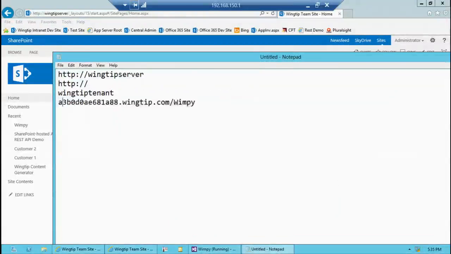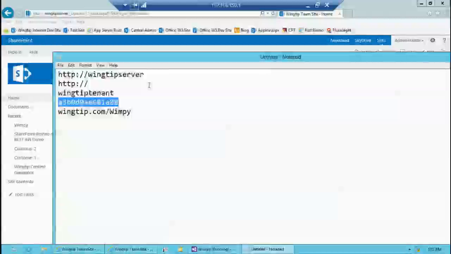The next thing that we have is what's called the App Universal ID, or the App UID. And basically, that is a unique identifier that SharePoint creates on the fly every time it creates an app web. And if you take the same SharePoint hosted app and you install it in 3 different sites, each one has a different app UID.